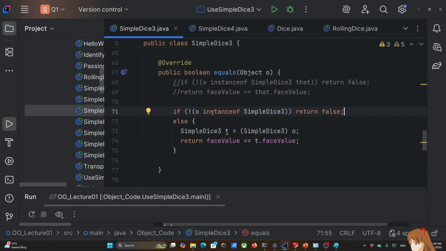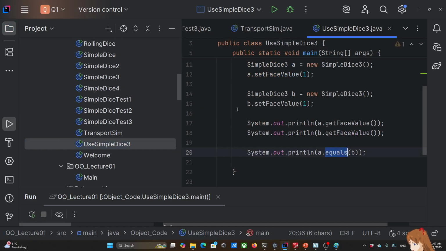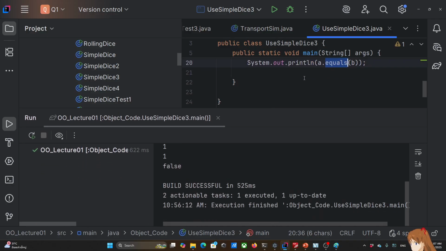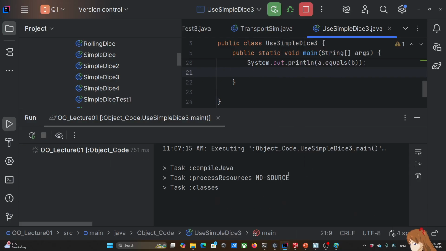And now, once we have written this equals method, let's get back to the test. Using SimpleDice3, this equals should now return true. So let's run it.